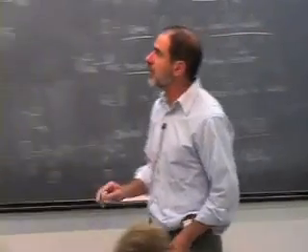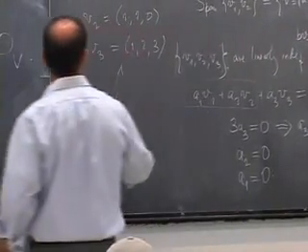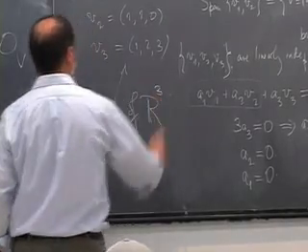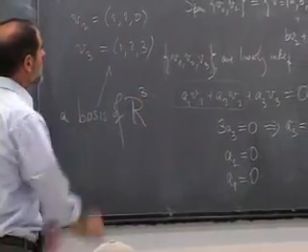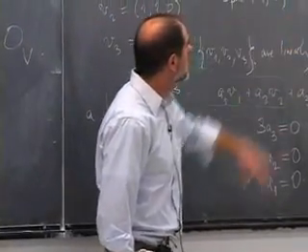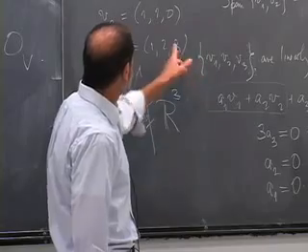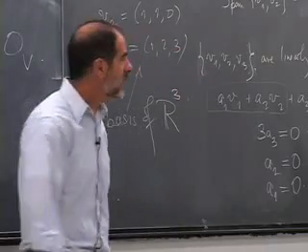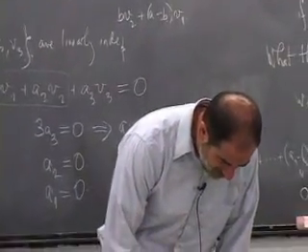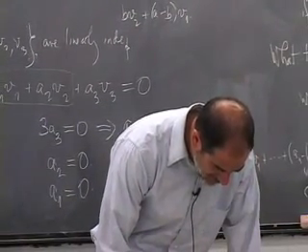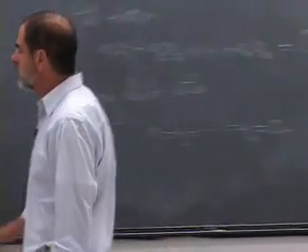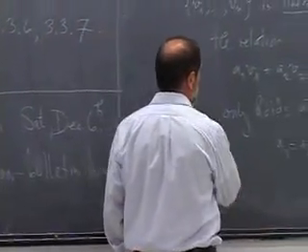In fact, for example, this forms a basis of R3. We checked that they were linearly independent. You also have to check that they span. Well, we checked that the first two spanned a rather large subspace, and you can see that this third one actually ends up spanning the entire space. Okay, now, what is a basis in terms of our fancy language? Because you've seen this definition of a basis undoubtedly before.